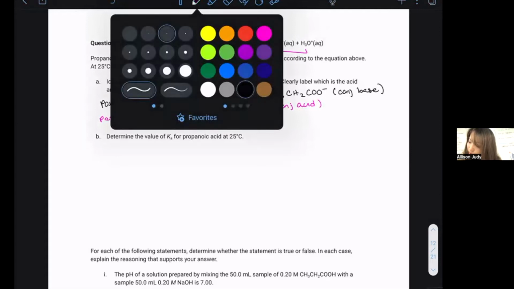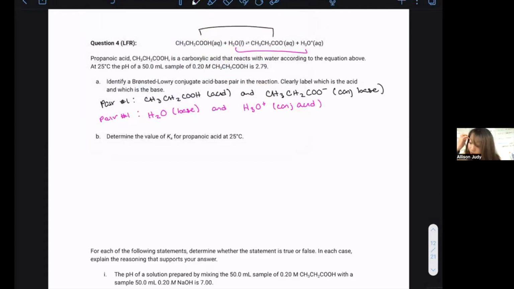So what you're going to want to notice is when you set up, this is a K equilibrium type of problem, a Ka problem, where you're given the initial concentration and you're given the equilibrium value, though you have to do a little bit of mathematical manipulation to find it. You're given pH at equilibrium, and then you have to figure out what Ka is. So what you need to consider then is you want to set up an ICE table, okay?